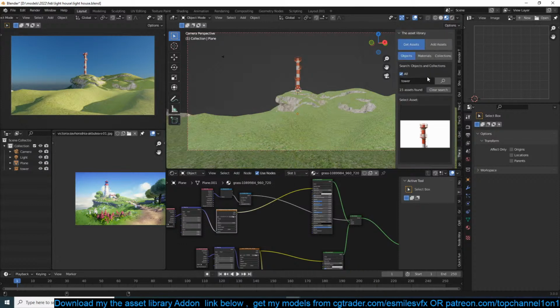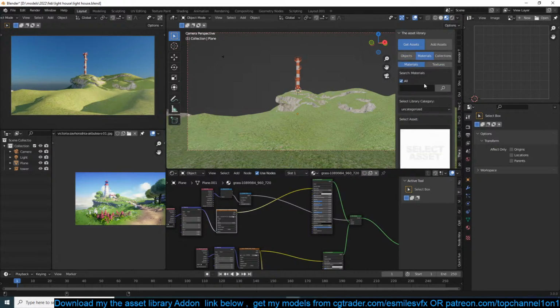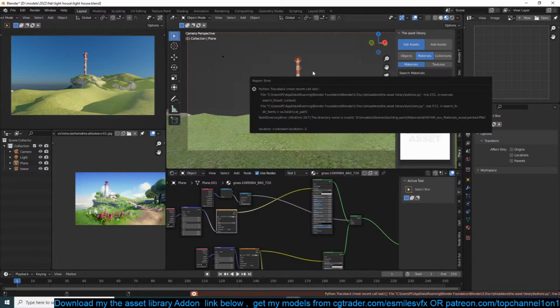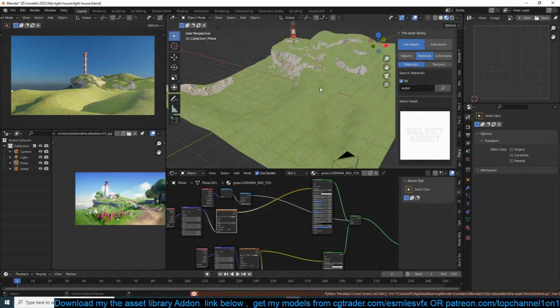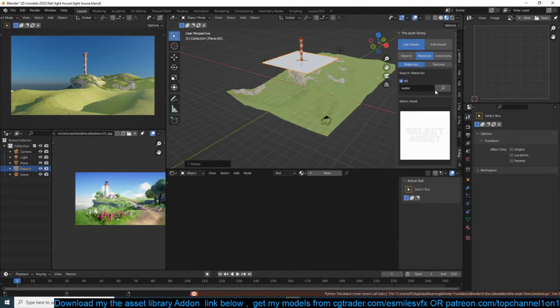Let me get some water. Let me create a water material.